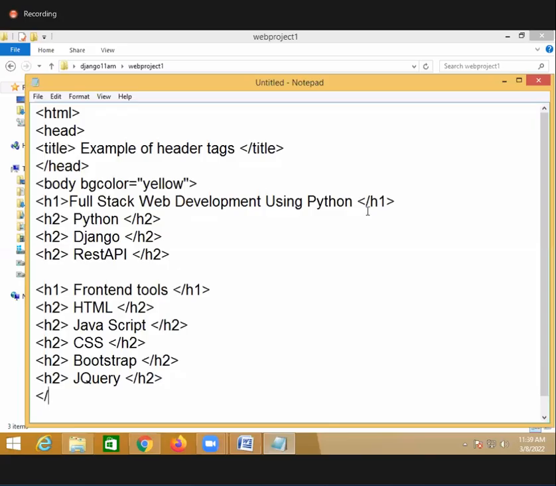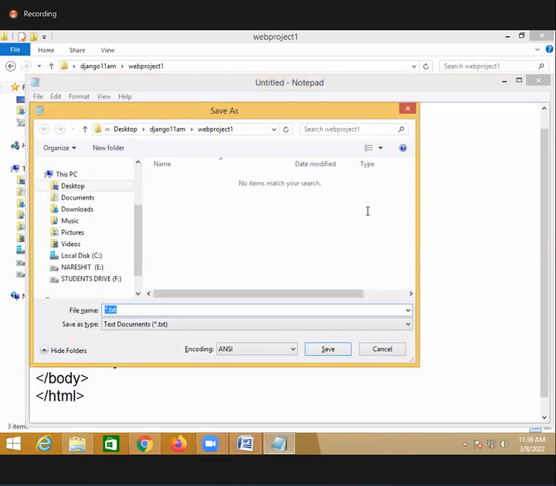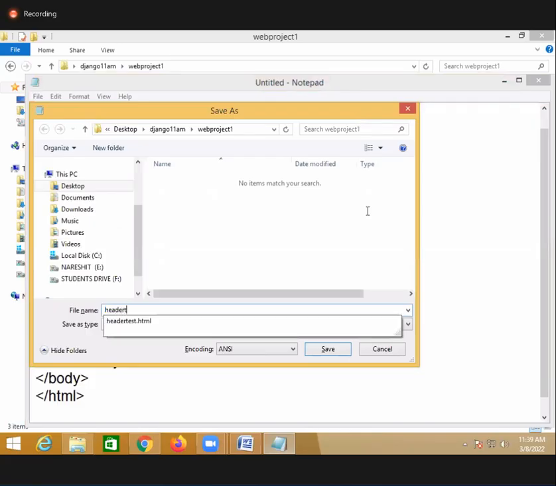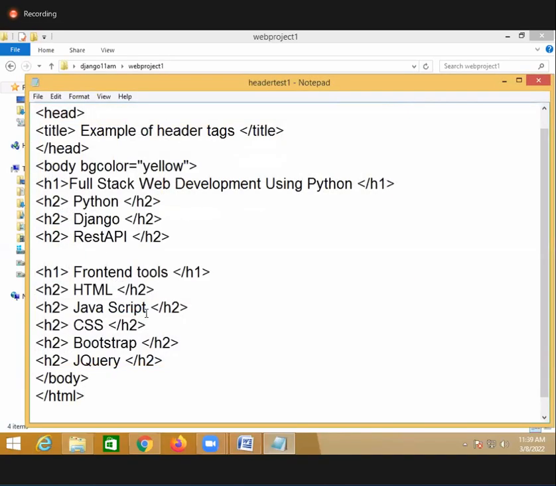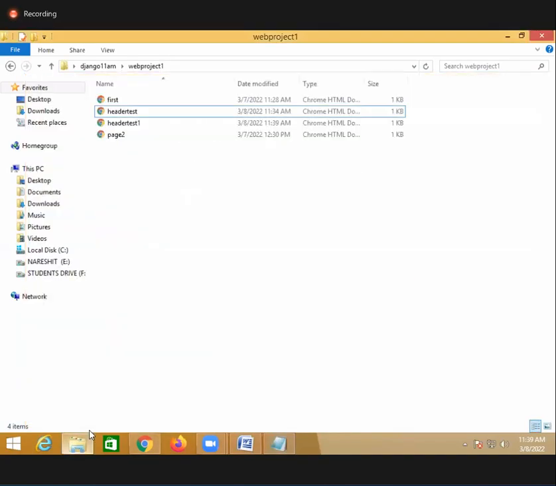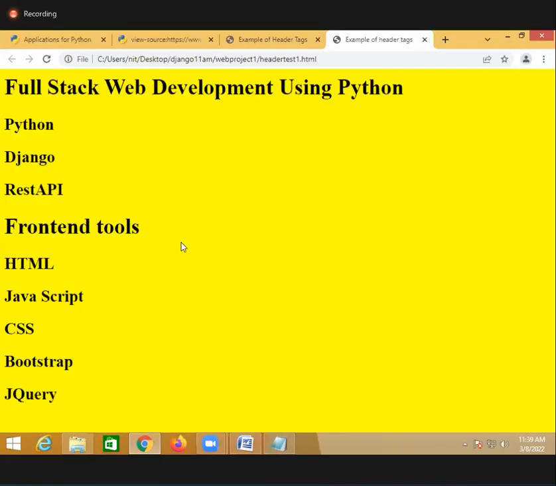Then after that, I close the body, and I close HTML. So it means you can use one tag any number of times. You can put a number of headings. You can repeat one heading any number of times. There is no restriction like you have to repeat only one time, right?